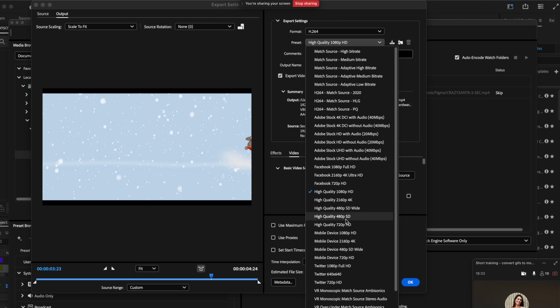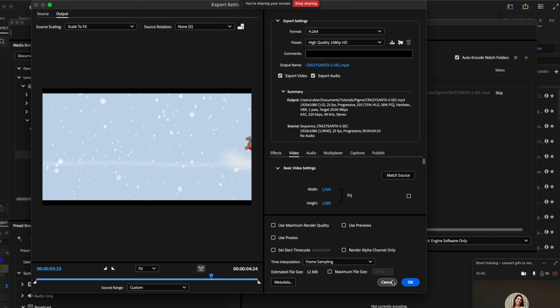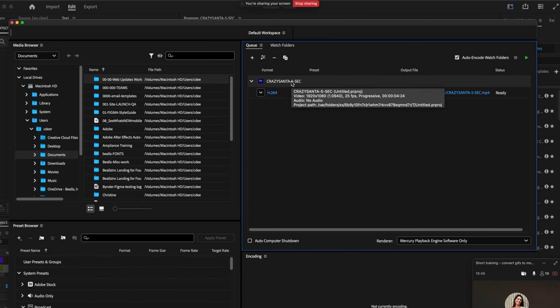So if you are a person that has to deal a lot with different social media platforms, it has a lot of different platforms here. And what you can do, let me cancel this, you can copy this. Oh, it's not letting me copy. I should be able to. Maybe I have to encode first and then I can copy it again.